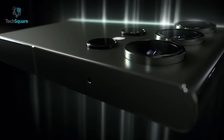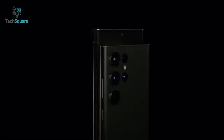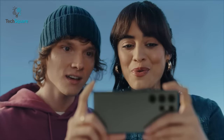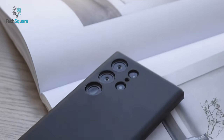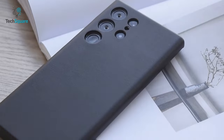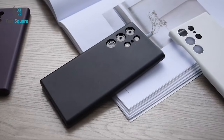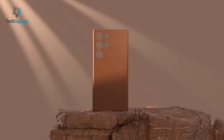You just got your hands on the latest Samsung Galaxy S23 Ultra and you're thrilled — you love everything about it, from the stunning 6.8-inch screen to the advanced camera system. But a leather case can add an extra premium look, letting you keep it safe and stylish at the same time. That's why we've put together a list of the top five best leather cases — let's take a closer look and find the perfect leather case for your Samsung Galaxy S23 Ultra.